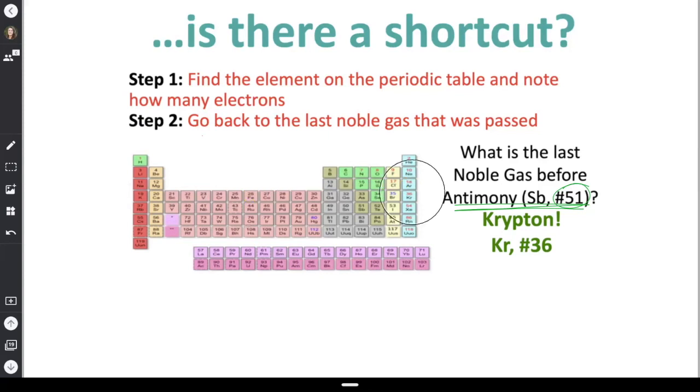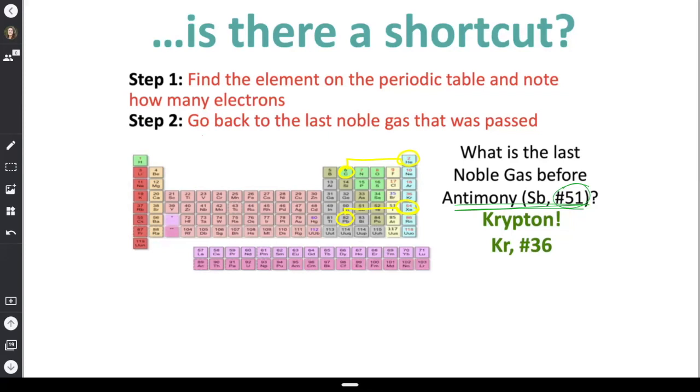Let's say I'm using carbon, and I want to write the electron configuration for it using the noble gas abbreviation. So for carbon, I go up and all the way over, and I would use helium. If I was using iodine, I go up all the way over, and it's krypton. If I'm looking at lead, I go up all the way over, and I would use xenon. So you must use the noble gas. The noble gas is that last row in the P block.